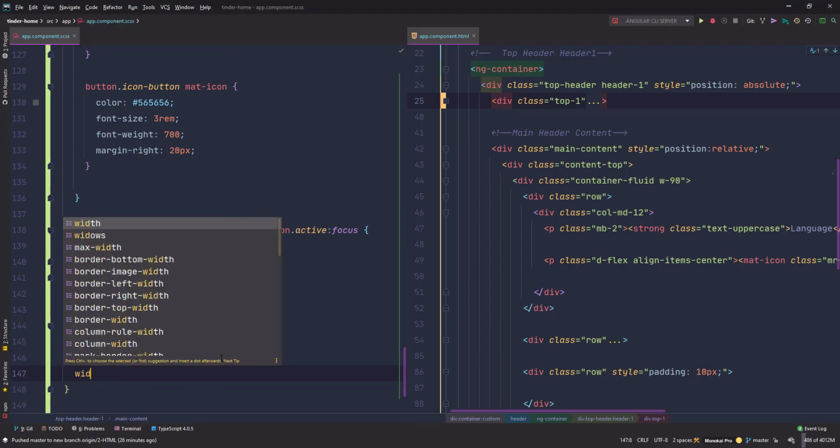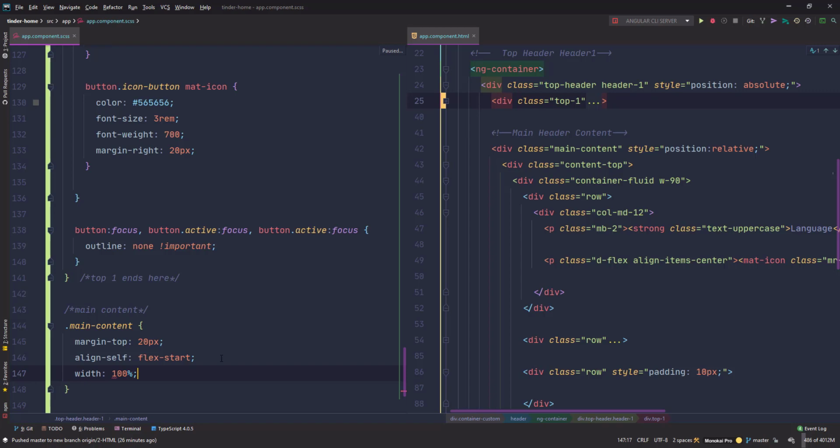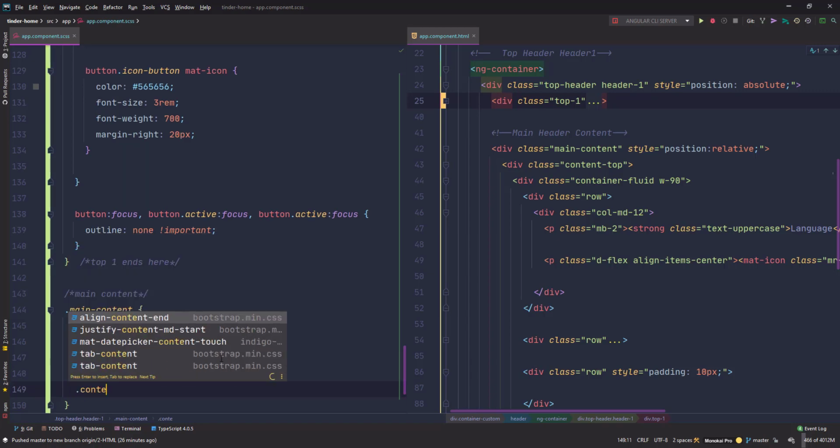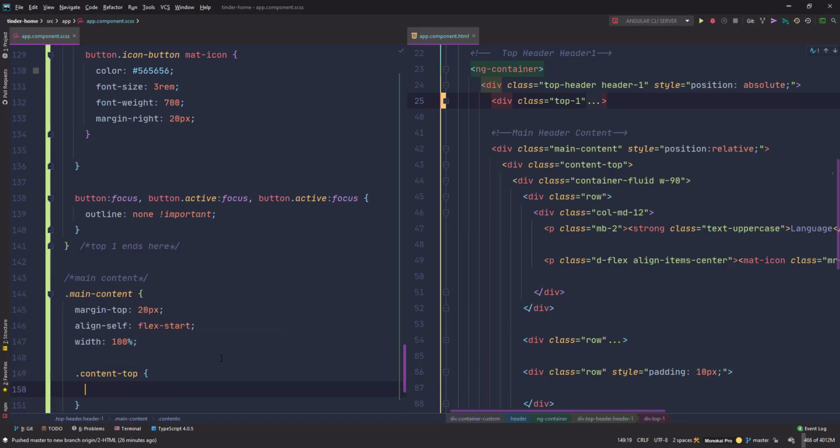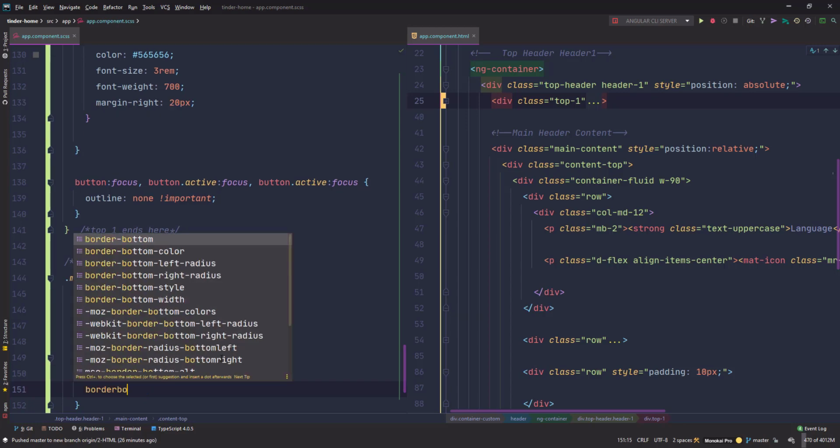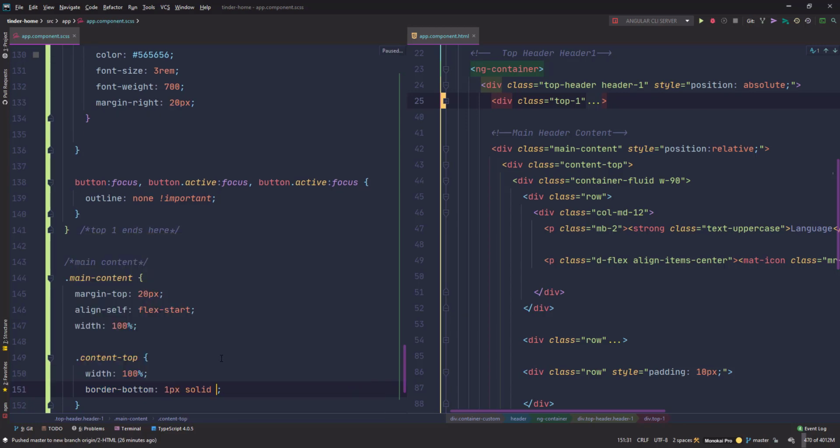And they should have a width of 100%. Now I'll have content top will have a width of again 100%. Content will occupy the full width, and the border bottom I want 1 pixel solid E3 E3 E3.